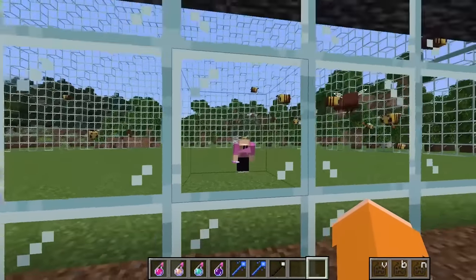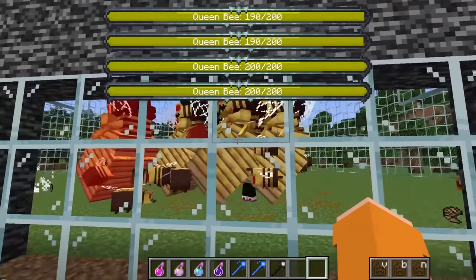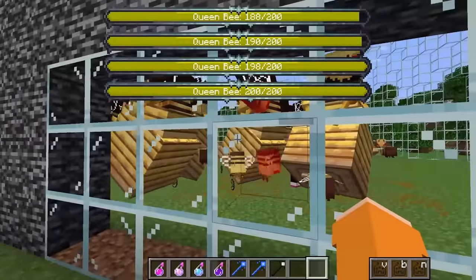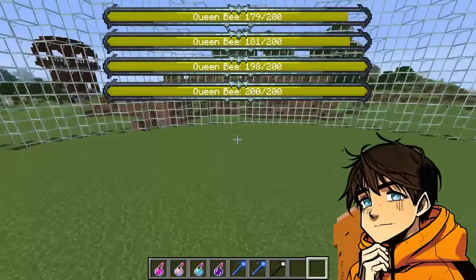She's about to throw her potion. Wait, what is it? That's not fair. There's so many big, all these queen bees. Oh my gosh. Okay, you know what? I had to do something really good for this round. Okay, what can I do?